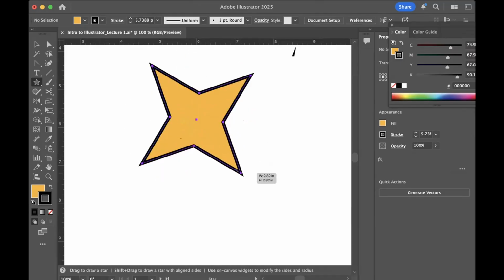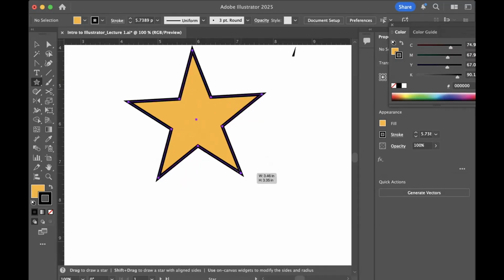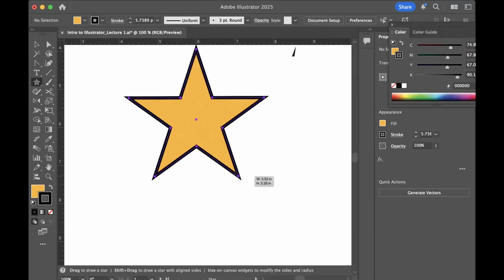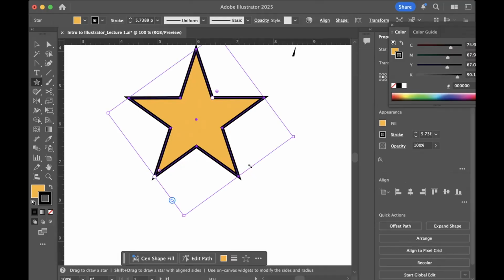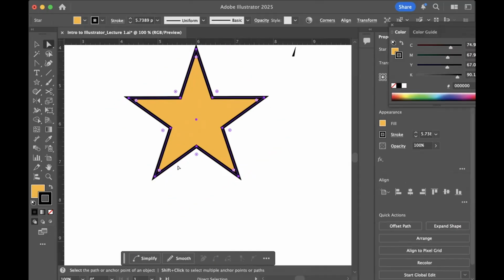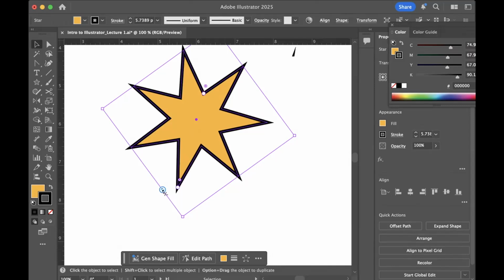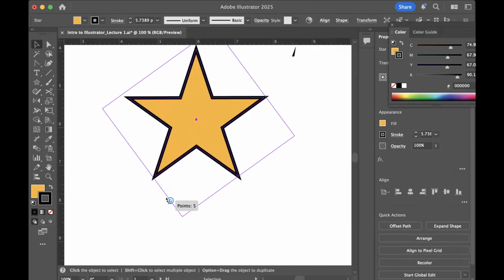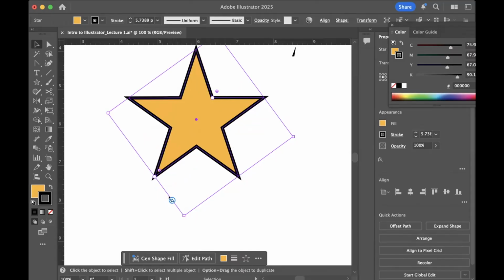Once upon a time, you had to hold your click and you could go up and down, and you still can. But there was a time when that's all you could do, and if you let go, you were out of luck. You had to start from scratch. Well, now they've added something to the star. I just unclicked, by the way. If you look for this little circle, it will tell you, well, let me get back to 5. This sometimes shows up on different sides depending on how you've rotated the shape as you were making it.